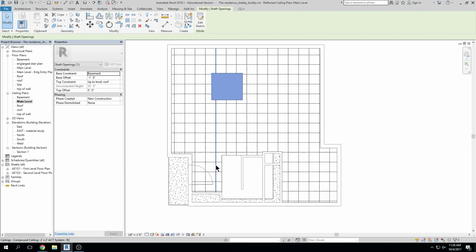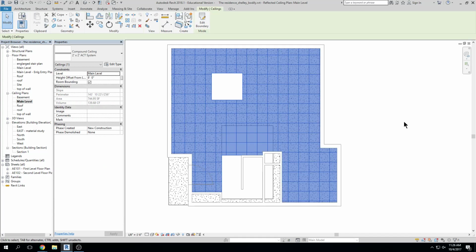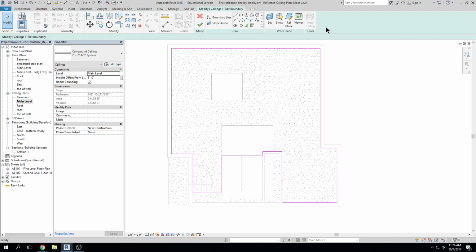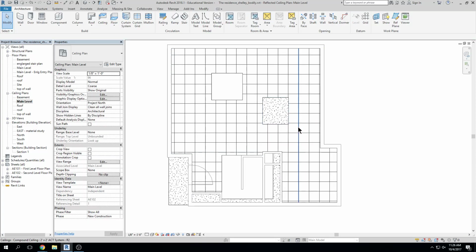Great. But what if I want to cut a hole in my ceiling? Well, I can click on the ceiling, hit edit boundary, and I would create an opening just like I would in a floor. I would use my drawing tools and create another enclosed area within my first area, hit finish, and there's my opening.